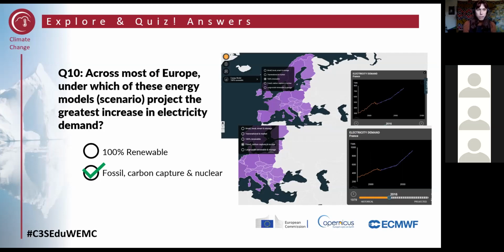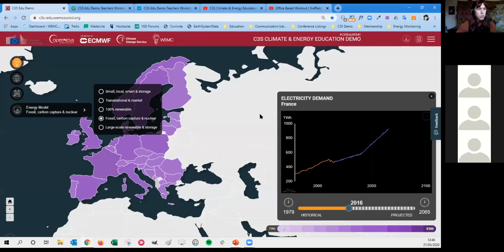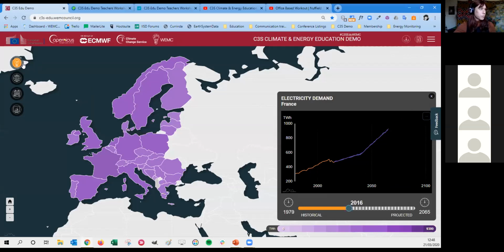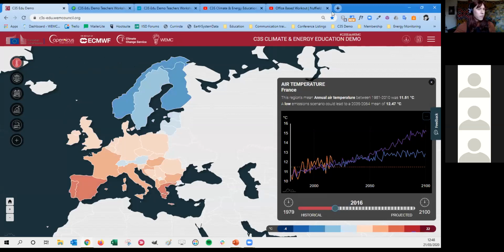So I appreciate that I've really taken you through very quickly pretty much almost everything you can do on this. The only thing I hadn't shown you, which you're welcome to come back to at another time, is that you're able to download the data from the graph, so then you can do your own analysis using Microsoft Excel or something. You can also download the data here. So this map here of average annual temperatures, if you click on that button, it'll download the map.